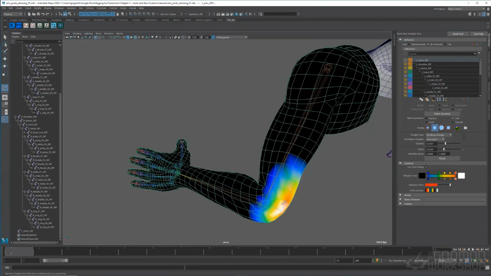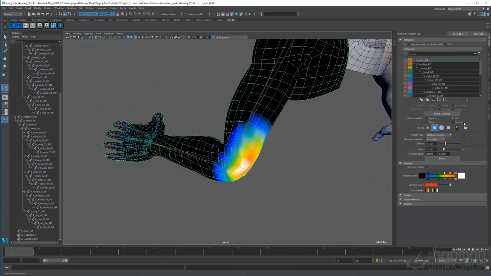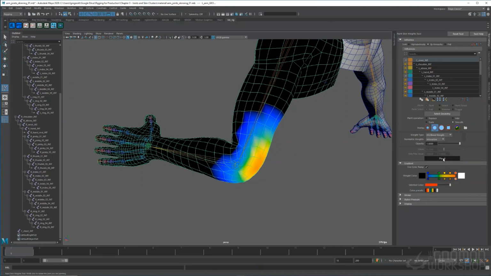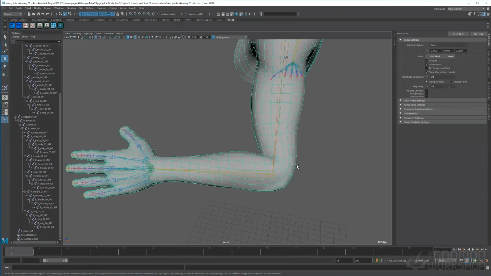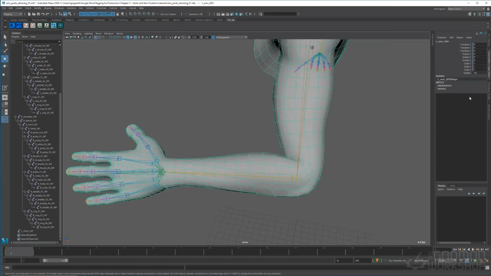But you don't want to go too overboard and use the whole mesh. I'm just going to smooth this, hit it with a flood. There we go. Now, let's take a look. If I set it back to linear, it's losing volume. We go back to weighted blend, we get that. And if it's dual quaternion, it's going to be a value of 1 essentially for the whole mesh. So let's use our weighted blend.